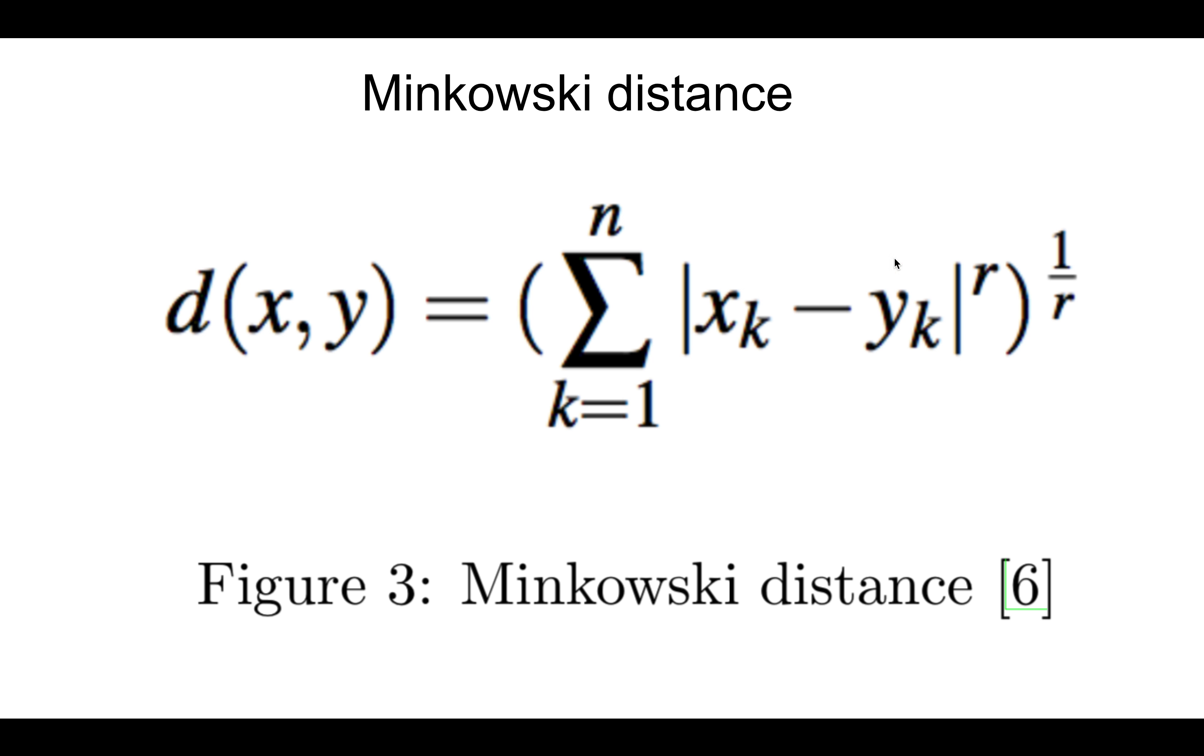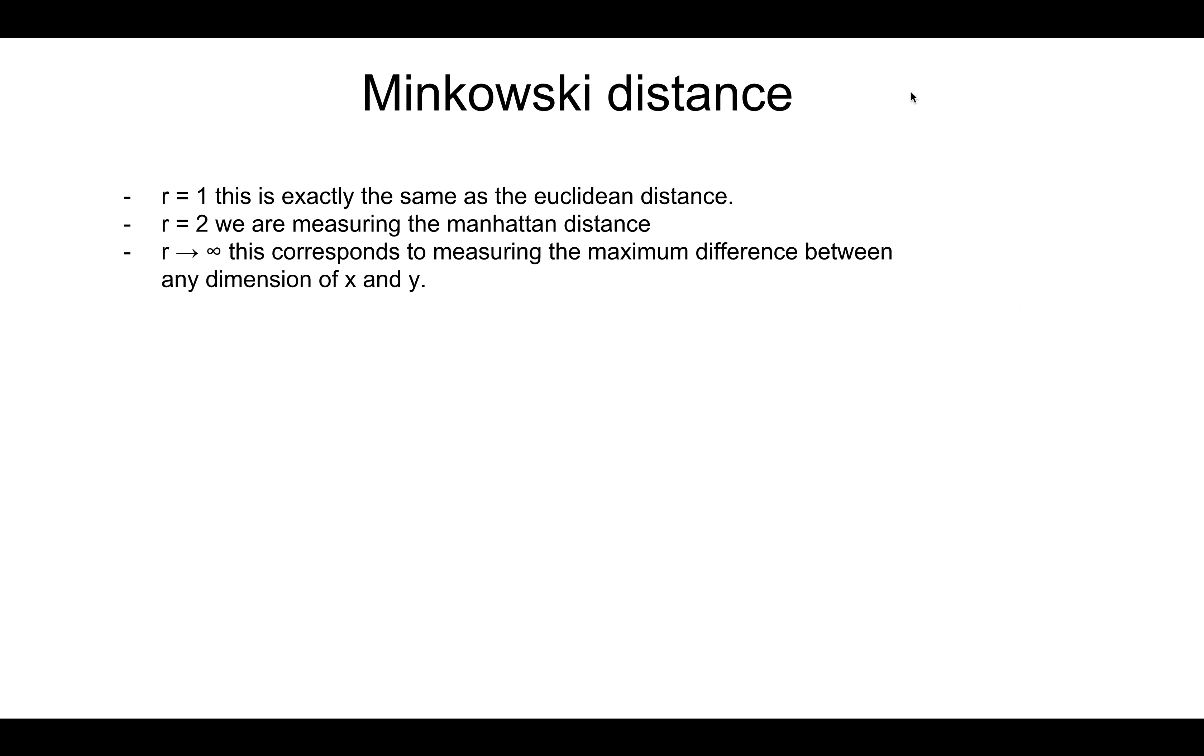So what does this give you? What happens when you change this value r is kind of cool. If you use this algorithm and set r equal to 1, this gives you exactly the same thing as the Euclidean distance. If you haven't watched my video about the Euclidean distance, please backtrack and check that out, and you'll maybe see how this is put together.